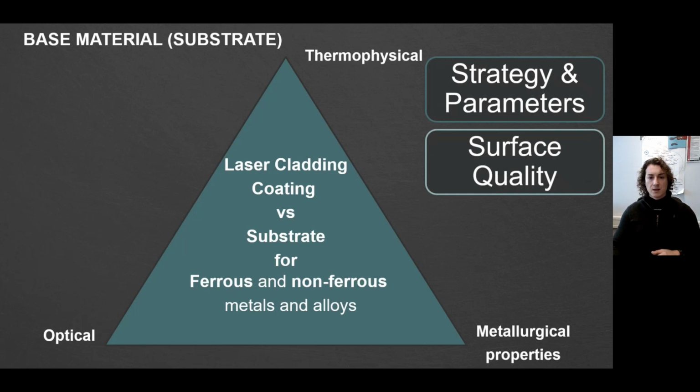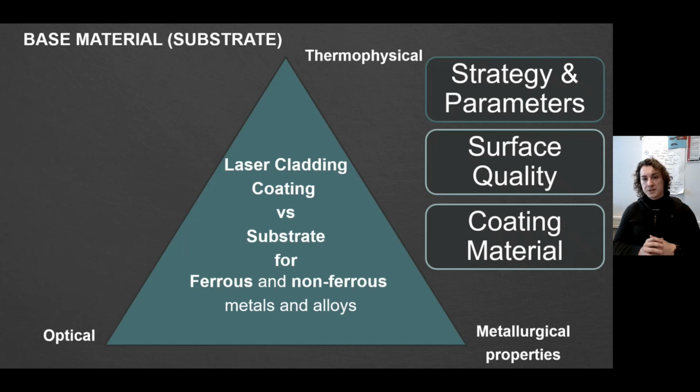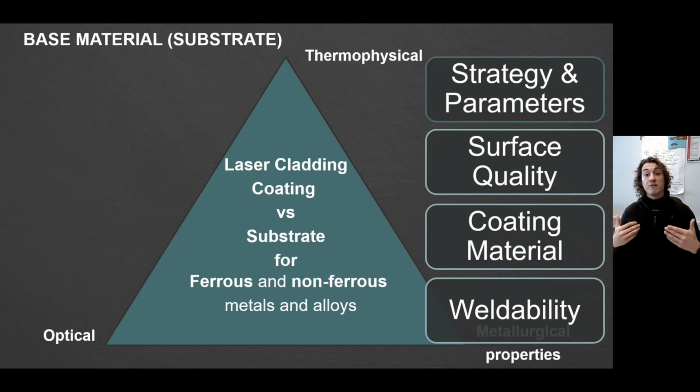Surface quality, which means that sometimes you need to change or achieve a certain surface quality to have a successful process. Coating material, which definitely influences your process and formation of melting bath, because there might be also some differences in case of weldability. Those approaches and understanding where you're coming from can help you to avoid cracking, can help you to avoid porosity, and get a coating of the best possible quality.